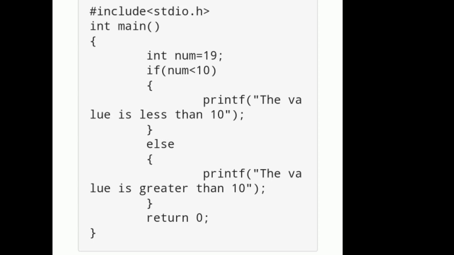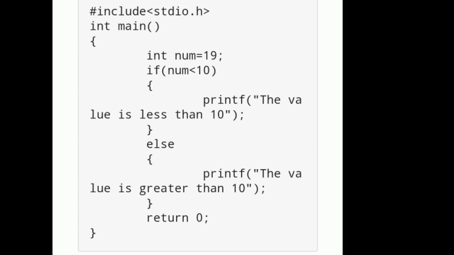As you can see, the first block is always a true block, which means if the value of the test expression is true, then the first block of statements will be executed. The second block is an else block. This block contains the statement which will be executed if the value of the test expression becomes false.